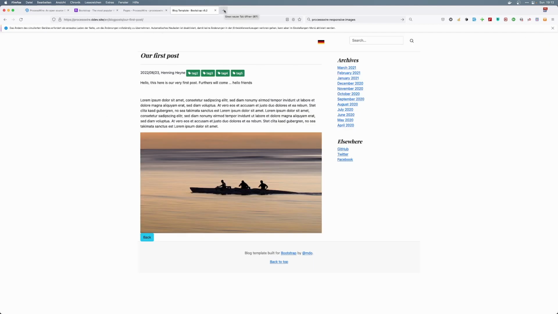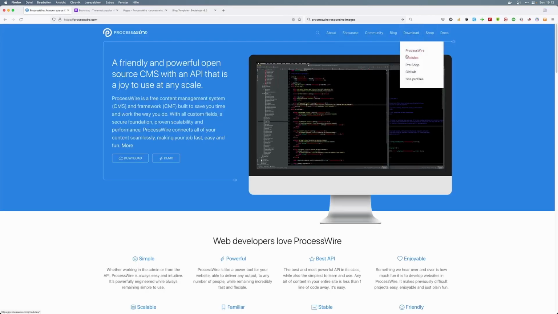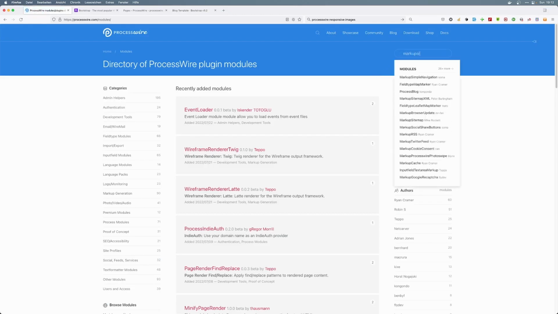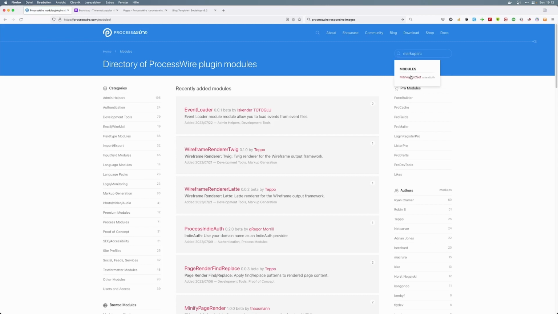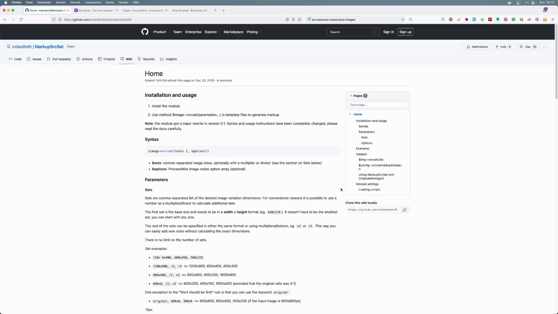We have to go to our ProcessWire page here, and then we can look for download modules. And the name of the module is Markup Srcset. When you come the first time to this site, it does not look very promising because it's showing nothing. You have to go for documentation.